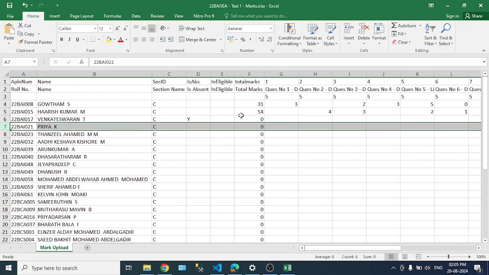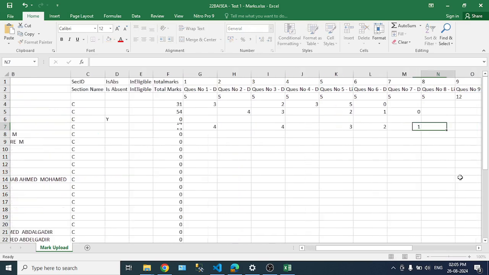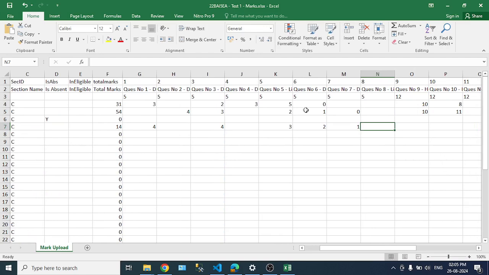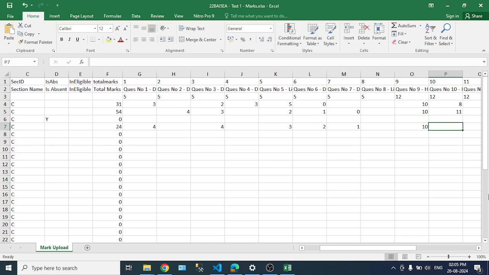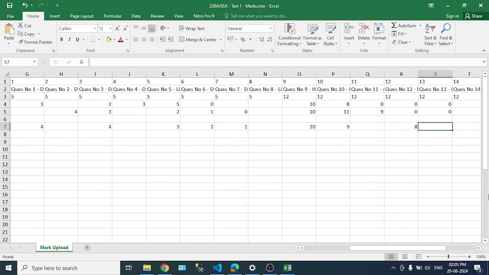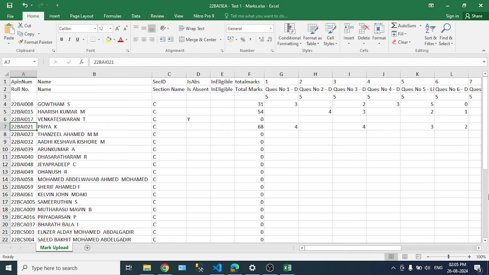Okay, so we may go to the next student. His marks, for example, are 4, 3, 2, 1. Okay, this we have answered. We have entered 5 questions, and here it will be 10, 9, 8, 7, again 1, 8, and this question is compulsory, so we have to put 12 for it. Another thing, if you put Y for this, you have to delete the total mark actually.